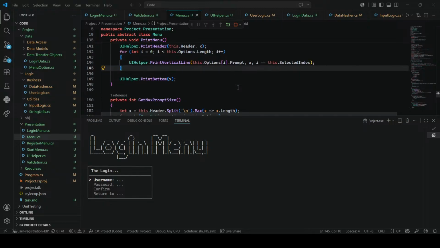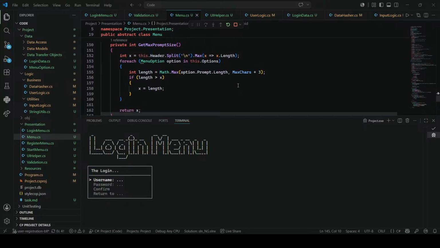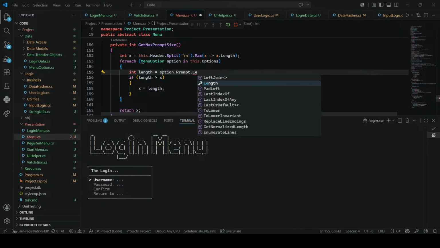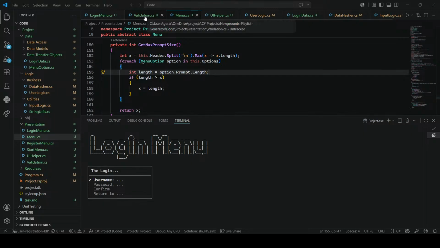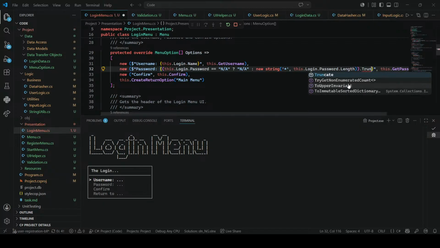No, 100% you would have to truncate it yourself because there's no way to do that. Just gonna change this to option prompt length again, because I don't think you can do that. I think that would be pointless. Really would be pointless though. Truncate.